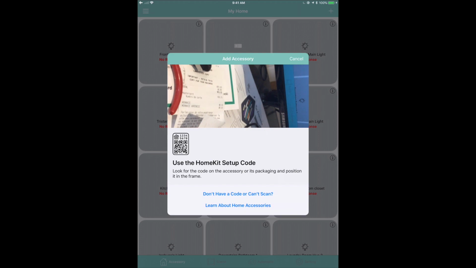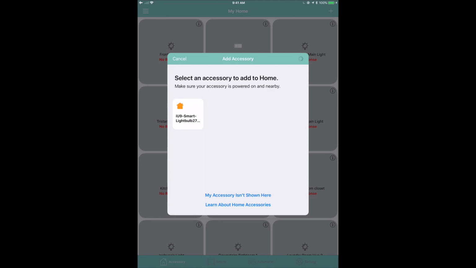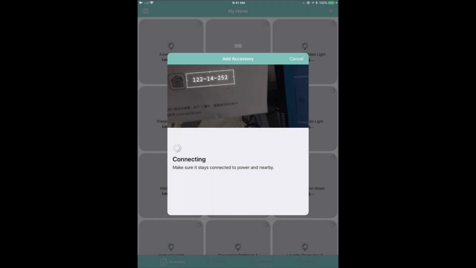And you'll see here, this is standard HomeKit setup, right? You flash the HomeKit code in there, add accessory to network. This is a Wi-Fi based accessory. So now as part of the process, this is going to push the Wi-Fi settings using the Wireless Simple Configuration WSC protocol of whatever Wi-Fi network you are currently attached to. So you've got to make sure that you're on the network that you want to be on when you add these things in, right? That's just one of those things that we have to be aware of.